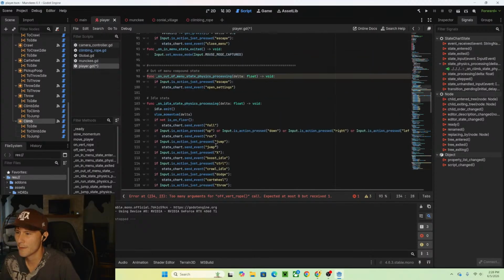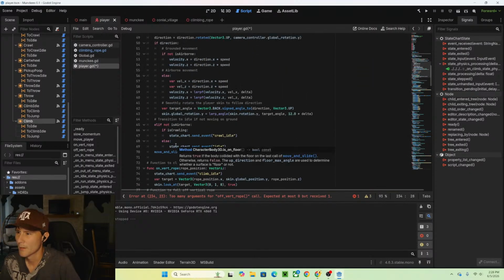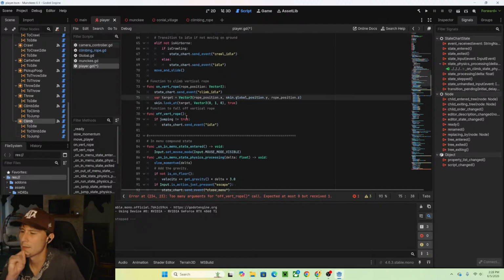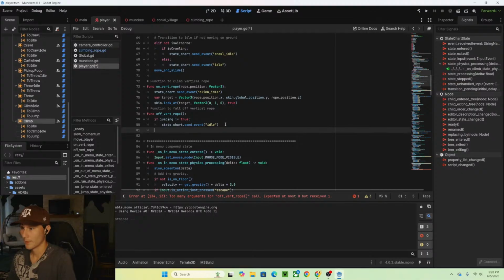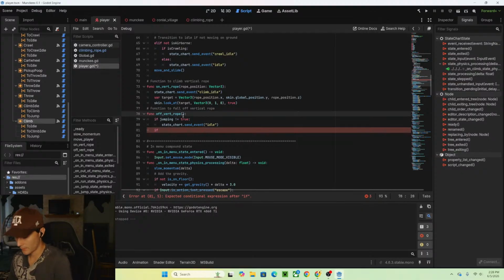So up here in the function off vert rope, we also want to, if, oh wait, we need impulse dir in here. Impulse dir. If impulse dir is not equal to, or we don't need to check that.